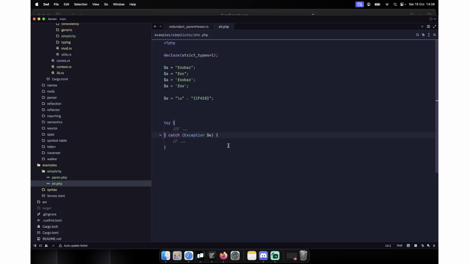Oh, I just remembered there is also unreachable code. I don't know why I forgot about that. So if we have a block of code and then we have either a return, exit, or die, or throw, basically anything that can disturb the workflow, then the next statements will not be reached.